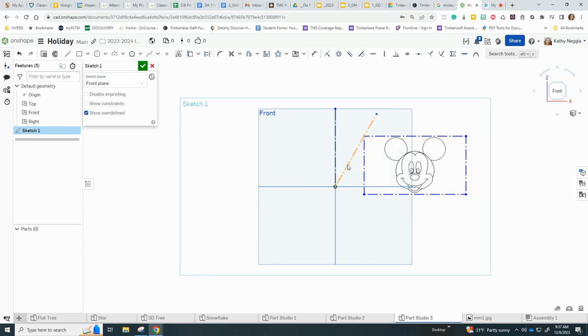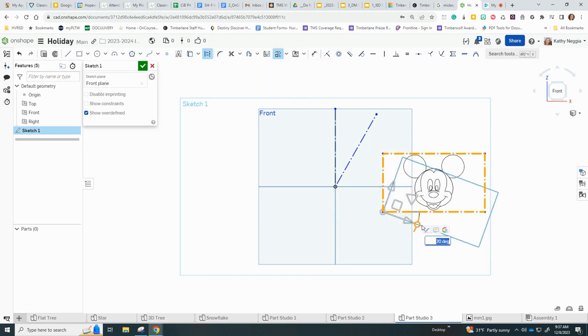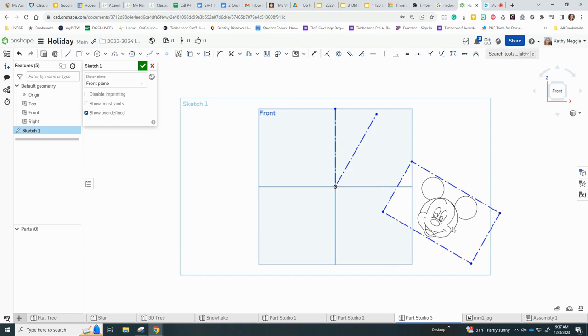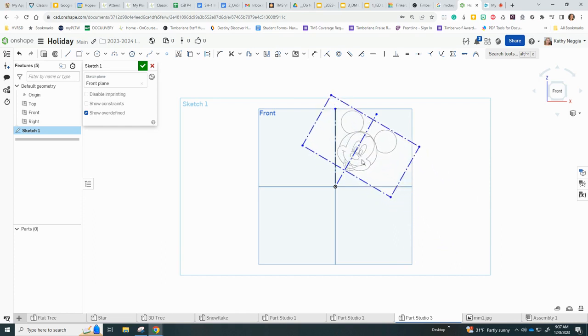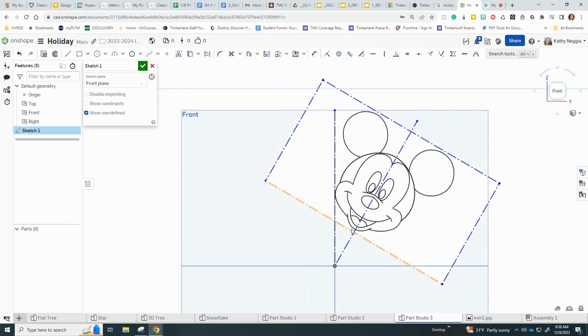But notice I'm going to want to put it on an angle. So let me select that whole thing and we're going to go into the transform tool. Since that line is at 30 degrees, I'm going to put this image at 30 degrees. Okay, double click to finish that. And now I can click and drag and move this. And I want to kind of eyeball it and get it about halfway. Okay, I'm going to zoom in because we're going to use some tools we haven't used yet.